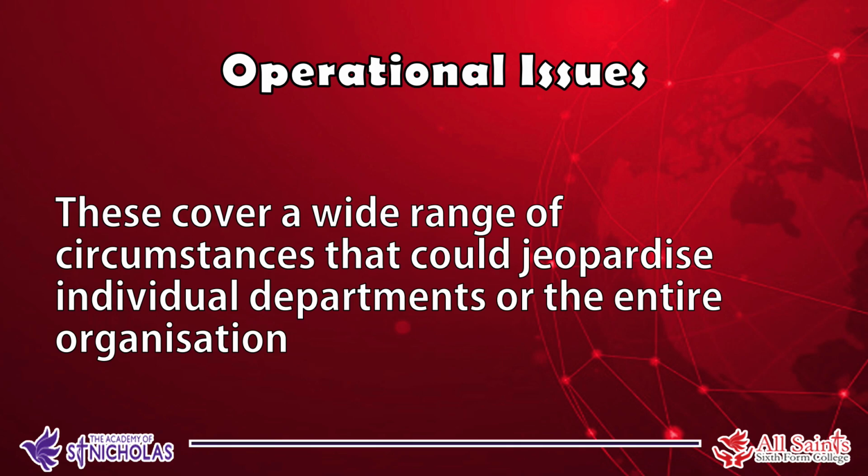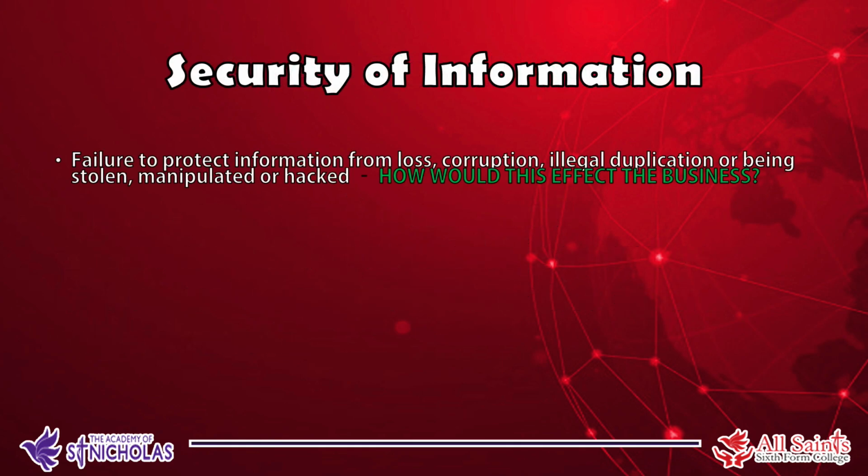Okay, operational issues. These cover a wide range of circumstances, and like it says there, they could jeopardise individual departments or the entire organisation. So these are the kind of issues that might crop up. First, security of information: failure to protect information from loss, corruption, illegal duplication, or from being stolen, manipulated or hacked.